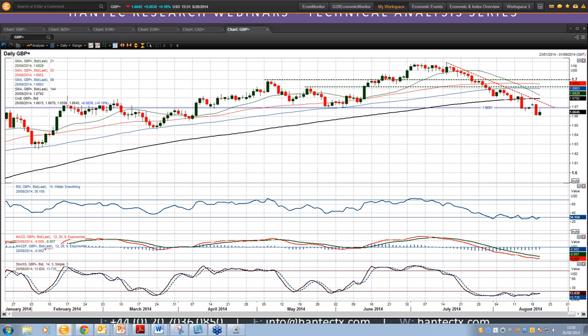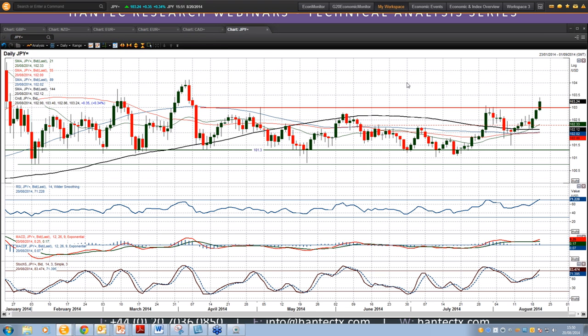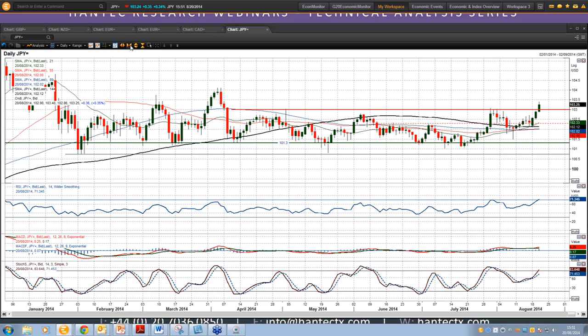Right. Dollar yen. Now dollar yen, massive move in the last few days, a big move, and I've been so disparaging of dollar yen over the past few months. Trading sideways, so difficult to really call it because these moving averages are basically doing nothing. Also, in a sideways market, the momentum indicators become very difficult to trade. But I think you're now getting a bit of a change just on the back of this breakout.